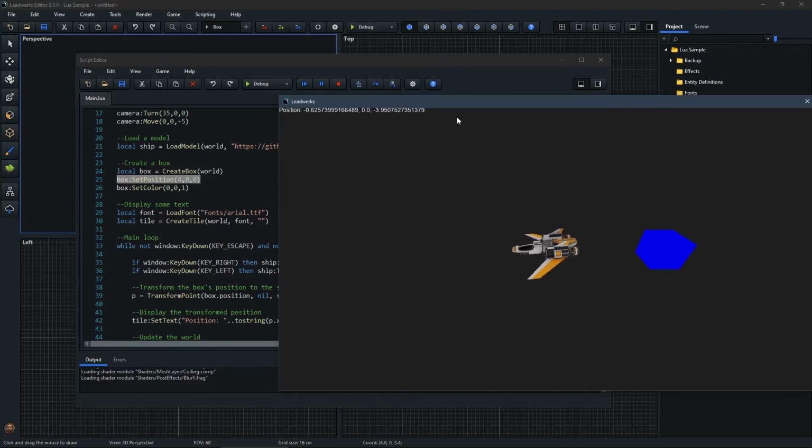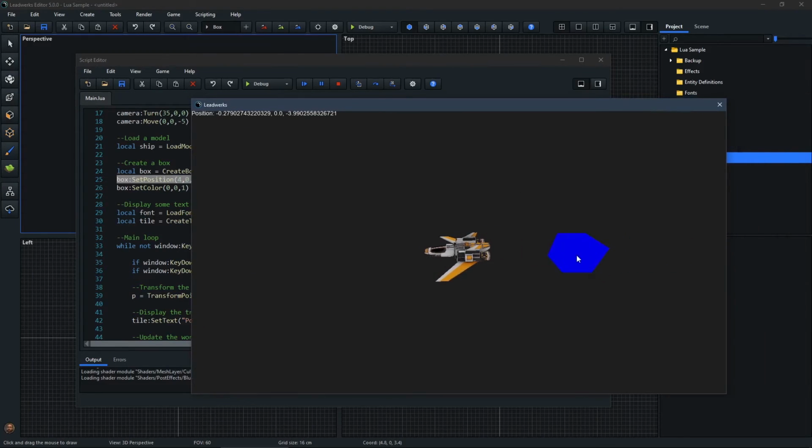If I point the ship away, that's pretty close. The box hasn't moved, but now when I transform the box's position from world space to the ship space, it has moved relative to the ship, because the ship actually moved.